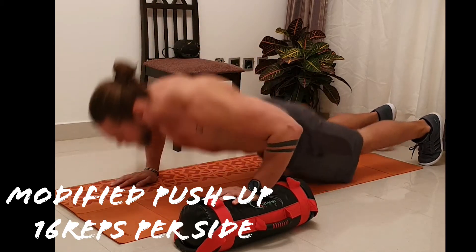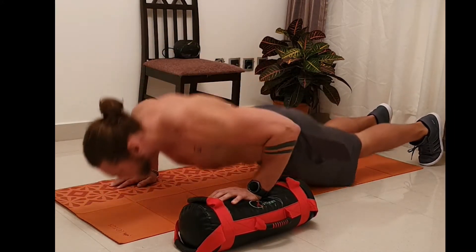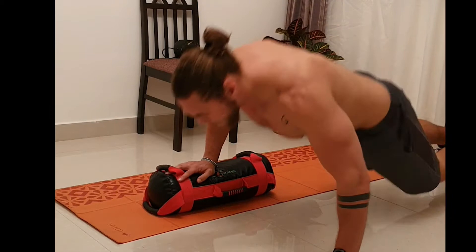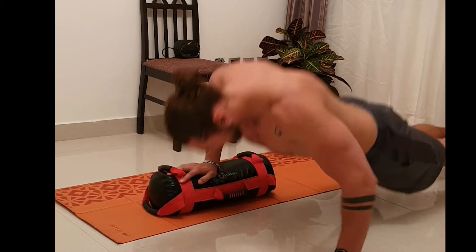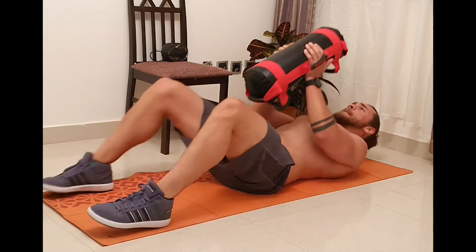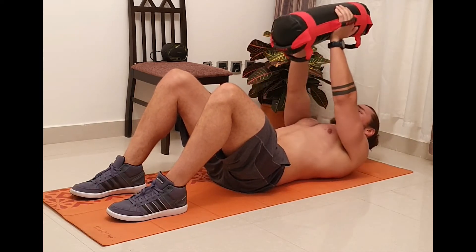Next we've got a modified push-up. One hand is going to be a little bit higher than the other, and this will focus on one pec more than the other to push more blood into that specific muscle. You're going to do 16 reps on one side and 16 reps on the other side. It's also nice for core work — you've got to work a little bit harder to balance, so you're getting more benefit from this exercise. You can do it on your knees if you're struggling with your upper body strength — not a problem.